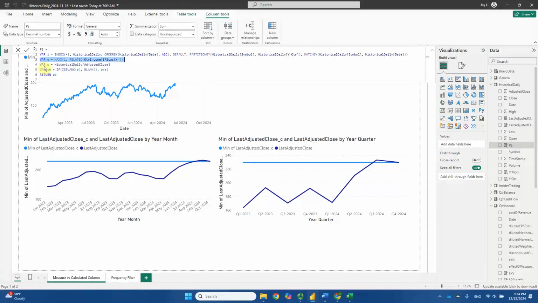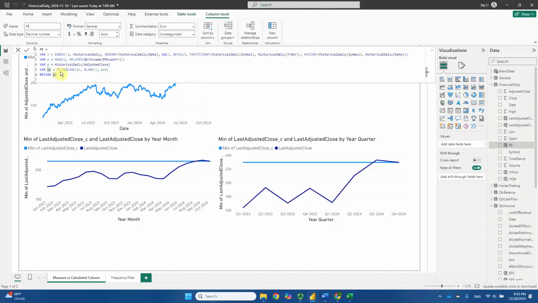So now we have both the price related to the current row and the earnings related to the year prior to the current quarter. In the last step, we're going to just divide the price by the earnings last year.